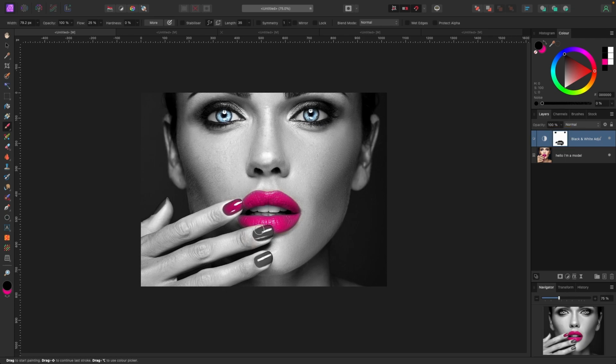Again, this won't look fantastic because I'm not taking any real time on it. But all I'm doing is, because there's a built-in mask on all adjustments in Affinity Photo, I can paint them away or paint them back in. So say I like this photo and I thought it looked good, but I wanted her eyes to still be black and white. I could just change my color over here on my color panel and I could just paint her eyes back and they would go back to gray. So that's the important thing to know about adjustments. All adjustments have built-in masks, which make it super, super powerful and take your editing to another level. So that is a black and white adjustment. Let's go to another one.